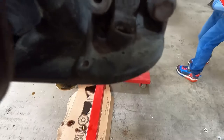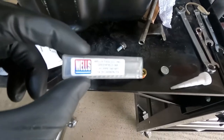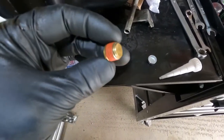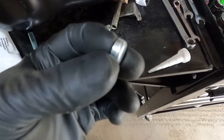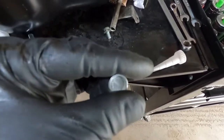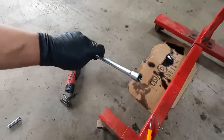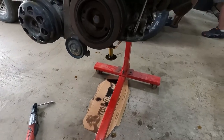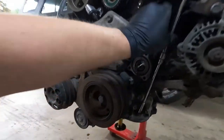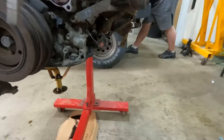Got the old dipstick out. Going to get this hole cleaned up and get this plug put in it. The Off-Road Solutions kit actually includes a pipe tap as well as an MPT style plug, but it also gives you the option to do a press fit. I checked it and it's going to be a pretty tight fit, so I'll put a little bit of RTV around the edges, get it pressed in the hole, and take the easy way out. We used a 3/8 extension down to a quarter inch to a 7 mil, put it in the hole, and gave it a tap — it's flush all the way to the bottom. That should seal it up real nice.